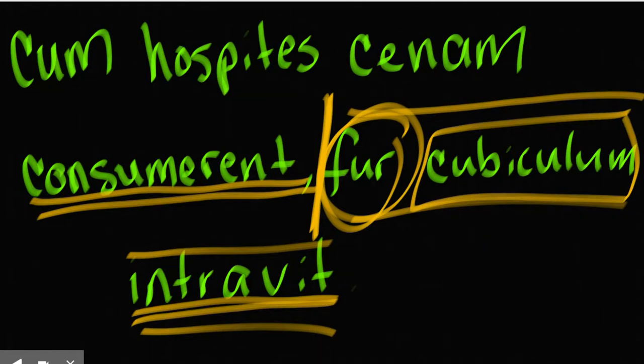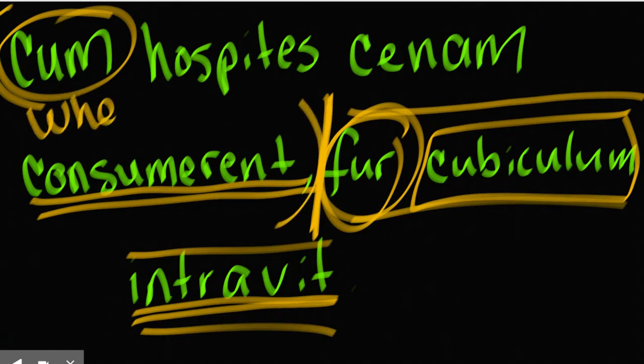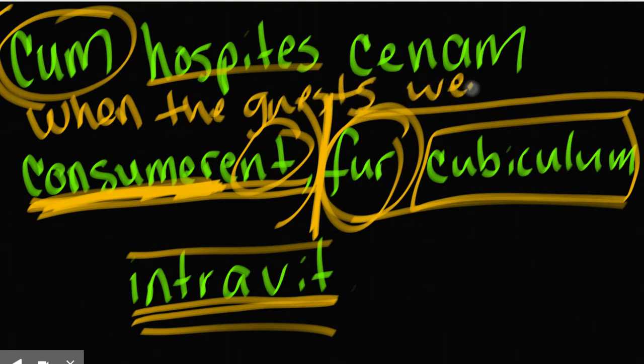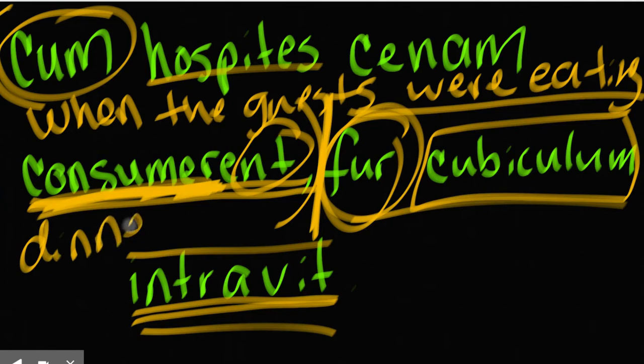And now I have a verb in the subjunctive, consumerent, and a cum. So I'm seeing this as a cum clause. So cum consumerent. When I see a cum clause, I know cum is going to be translated as when. And then when we look at consumerent, we have to figure out if it's pluperfect or imperfect. I actually see my infinitive right here, consumere, to eat, and then I see my endings. So this is the imperfect subjunctive. So when they were eating, and who was they? The subject. When the guests, consumerent, were eating, cenam, dinner. And then you have your main idea. The thief entered the bedroom.